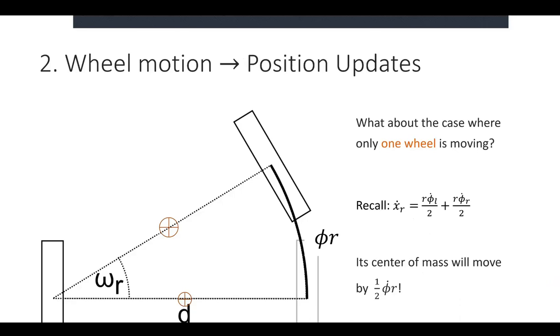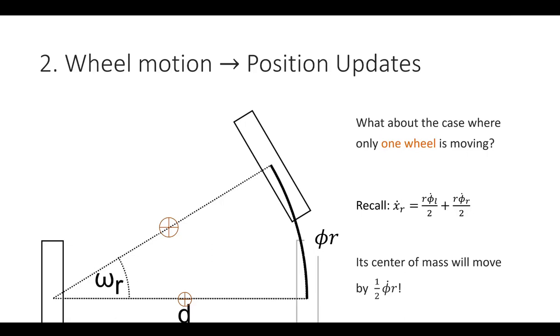Okay, so these are the building blocks that we'll need to figure out where our robot is actually updating over time, because we're going to want to be doing this every time step. So we're going to have our wheels rotate a certain amount every time step, and that's going to cause some amount of displacement in our robot every time step, and we're going to want to sum that up.